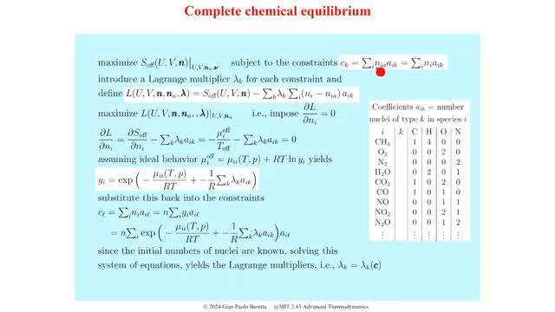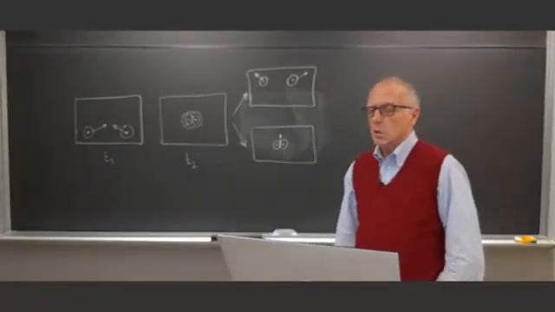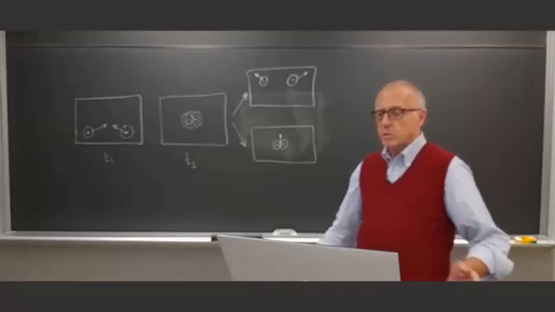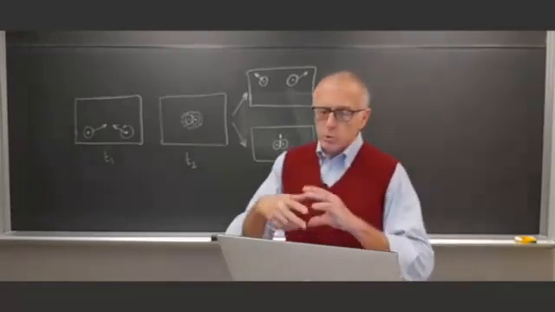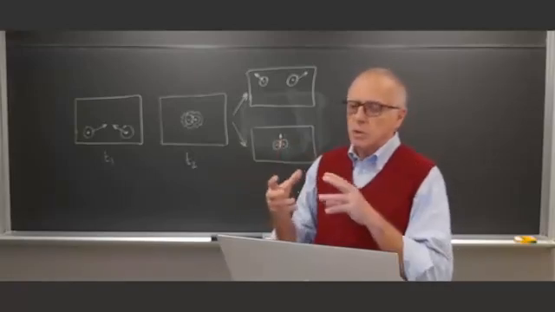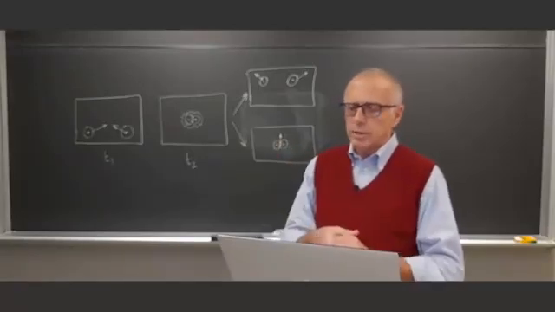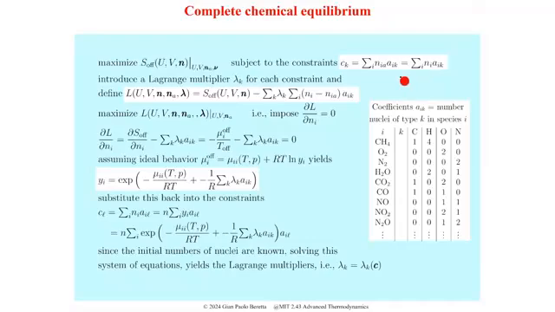So with the initial composition n sub i, and with this table, you compute how many nuclei you have initially, and you have to make sure, by this constrained maximization, that also at equilibrium you have that same number of nuclei. Everything else is allowed. That means you assume there will be some chemical reactions that will take you to that equilibrium, because everything is allowed, provided the nuclei conservation is satisfied.